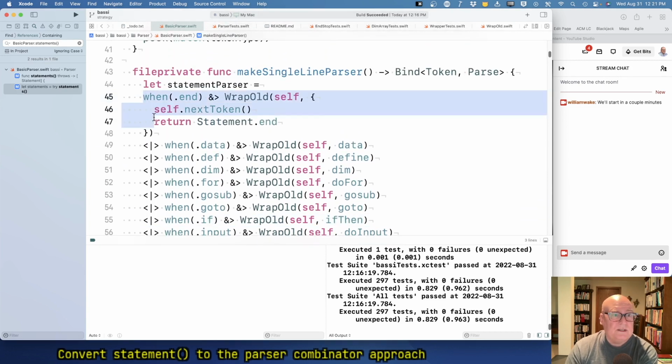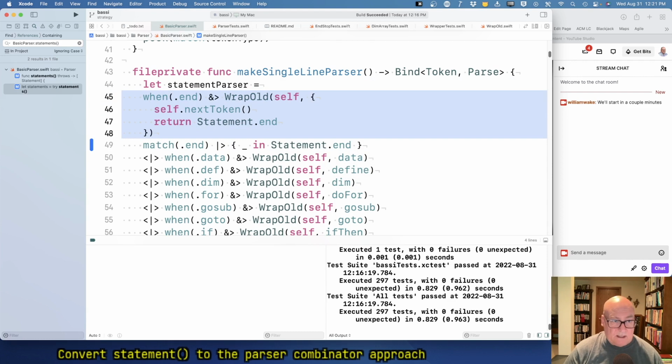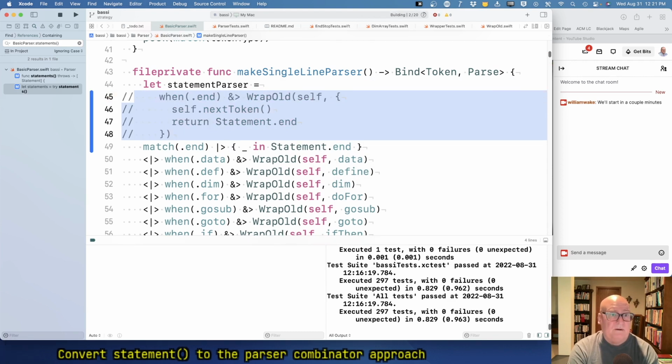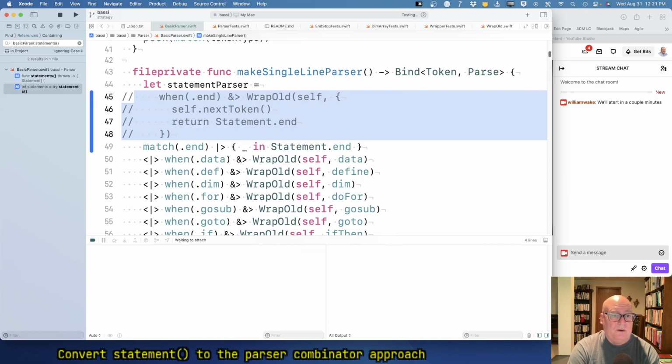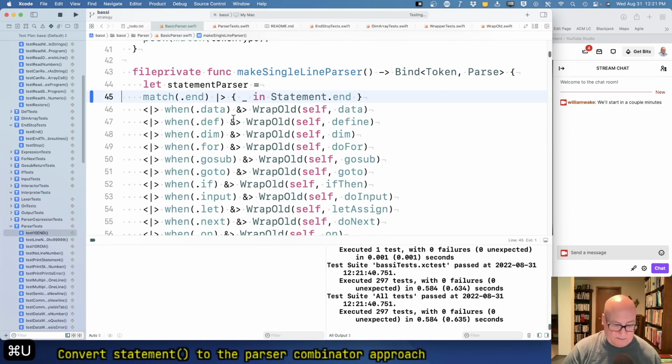All right, so I'm going to look at each one of these parsers now, and this is a mix of new and old style. But what I'd like to do is say this is really match.end, and then you get the end passed to you, but we're going to return statement.end. I think this is the new style parser for an end statement. That should be a drop-in replacement for what we have there. I don't need the wrap old anymore. So if you match the end statement, it's a one-word command, and we pipe it to a function that converts the token to the actual statement. And yeah, just run them again, make sure.